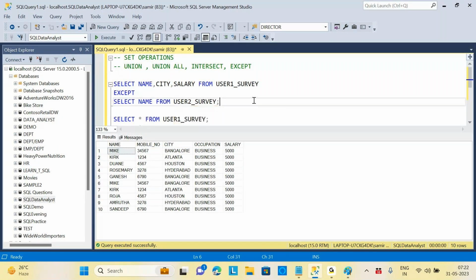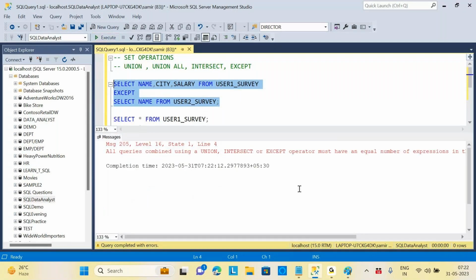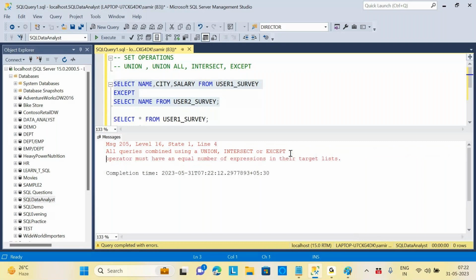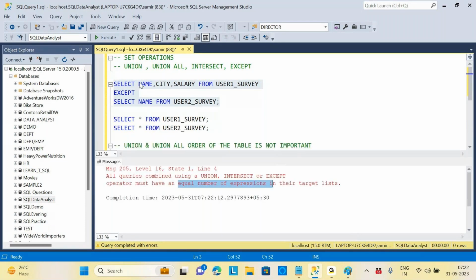If you execute this, it will throw an error. It is saying that for all set operations we should have an equal number of expressions in the target. So if the first query has 3 columns, the second query also should have 3 columns. Otherwise, union, union all, intersect, except will not work. That's the first one, the number of columns.